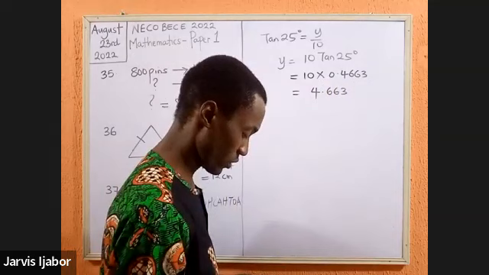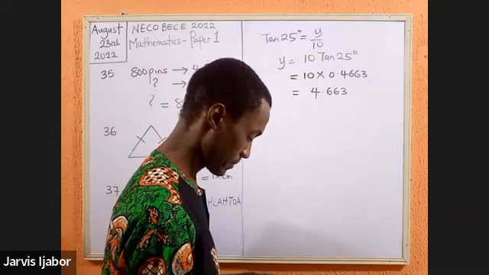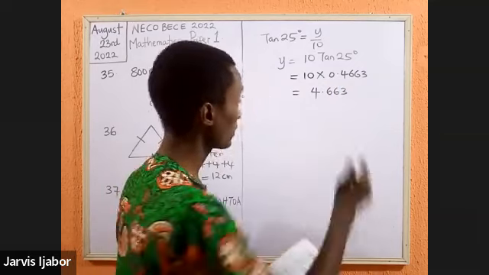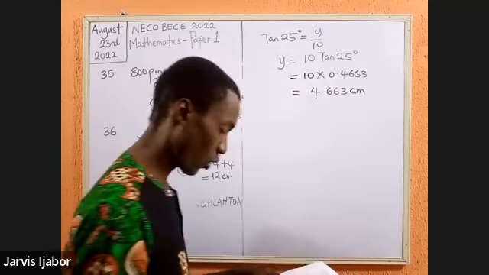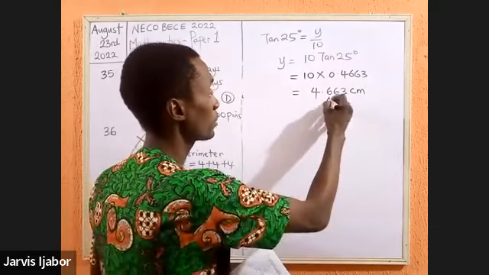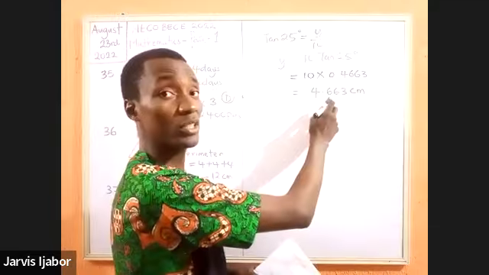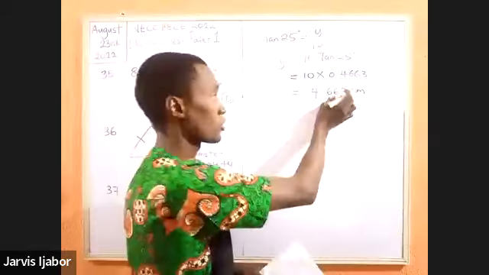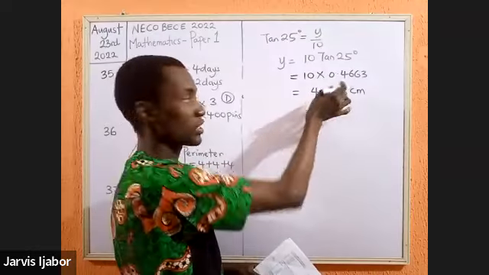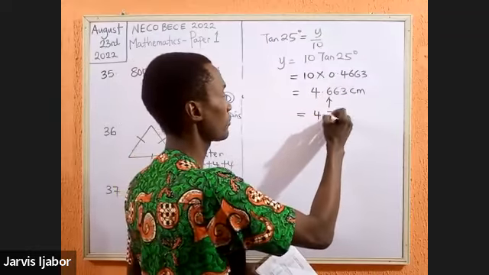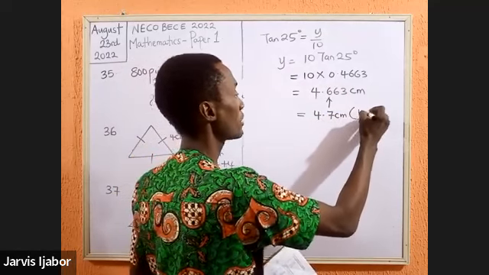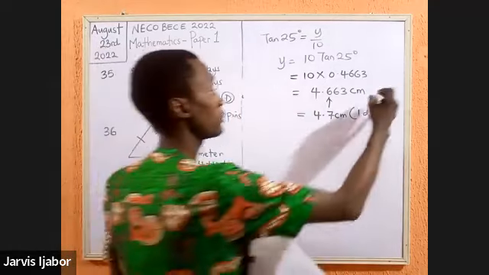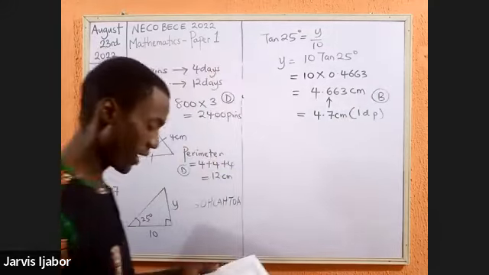What unit was given to us there? Centimeters. Now we are told to correct to 1 decimal place. This will become the digit of interest, and this will become the digit causing the approximation. So the digit causing the approximation is above 5, so it can loop here and cause this to increase to 7. So your final answer becomes 4.7 cm to 1 decimal place. So that takes care of that. And the answer to that question will simply be what? B. Right, that's for 37.